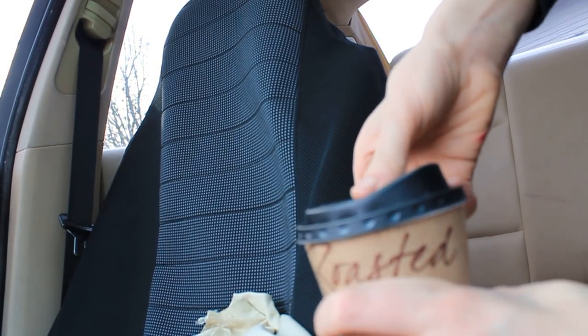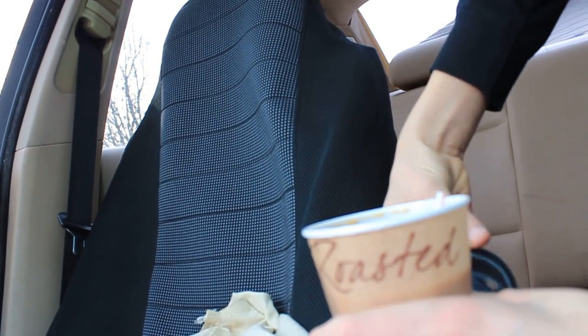Alright, so I got a cup of coffee right there. This trick is perfect for if you're on a road trip, if you're traveling, if you just want some coffee in the morning and you're nearby a bank and you don't want to pay for it — basically whenever you want coffee.